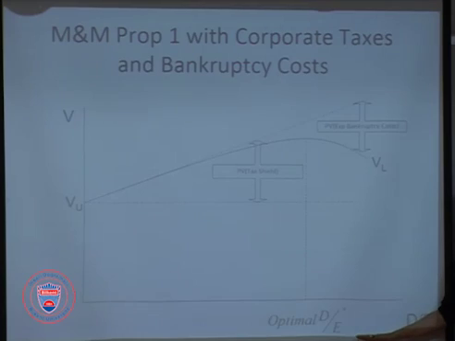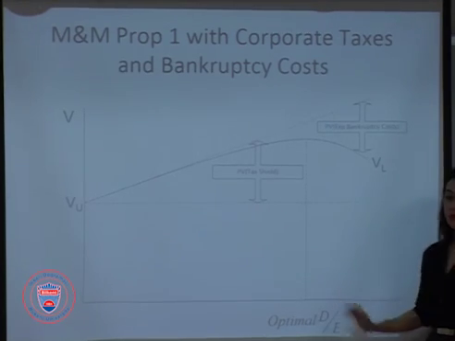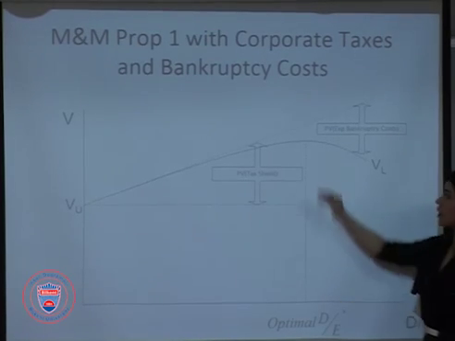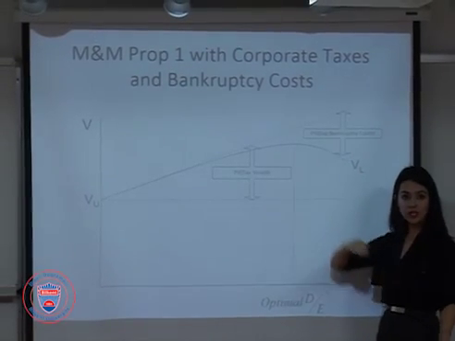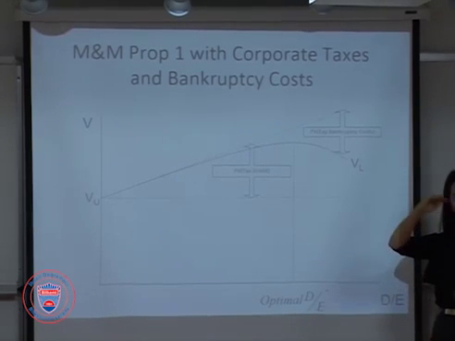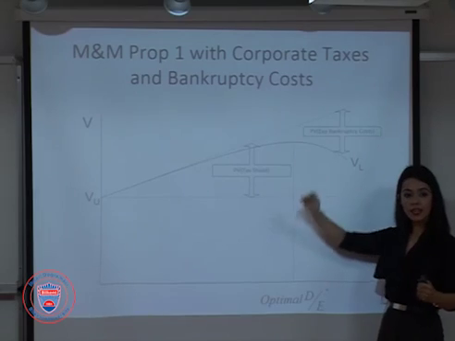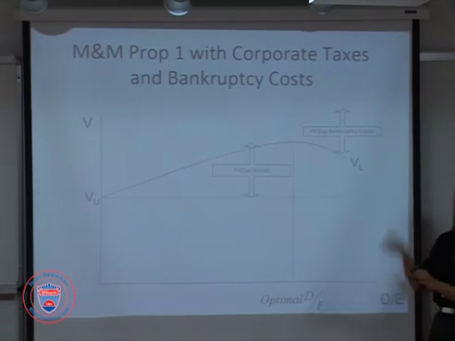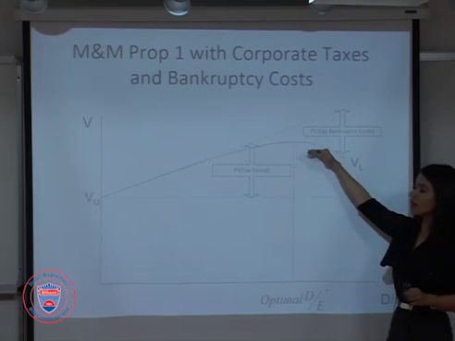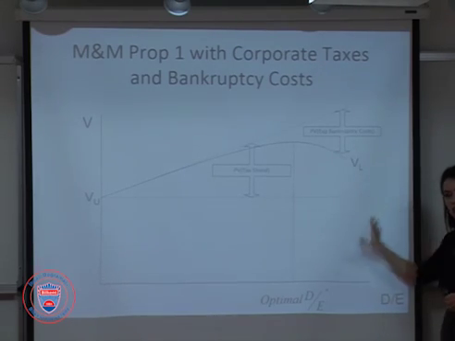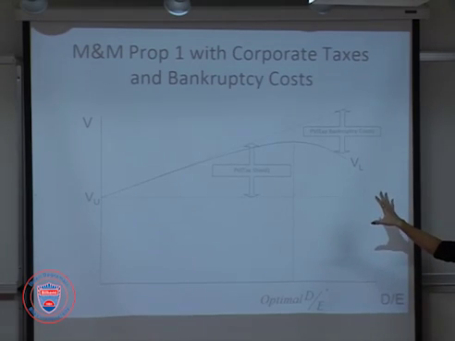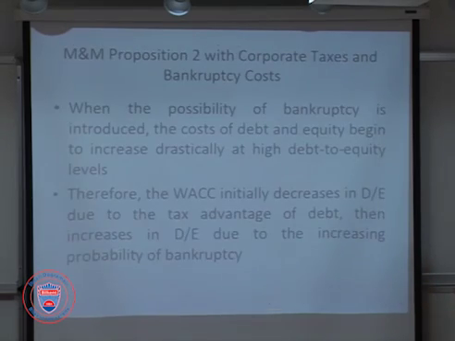So for the optimal debt to equity ratio, what we are trying to do is find the point where value is maximized, and value is maximized here. So first, as you increase debt more and more, the value of the firm will increase. You're going to hit the optimal, but then the bankruptcy cost of debt will outweigh the tax benefits. So the value of the firm will start to decrease. So this is actually the summary picture of trade-off theory. Okay? You use debt as long as tax savings are more than the bankruptcy cost, and then you should stop there. I'm saying this as if it's a very easy thing. It's not, and we're going to talk about evidence.